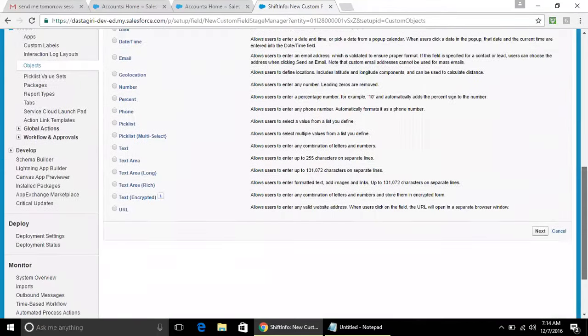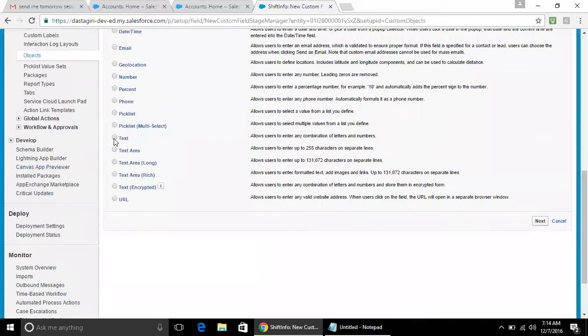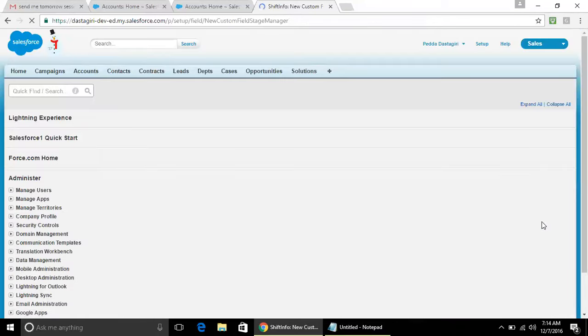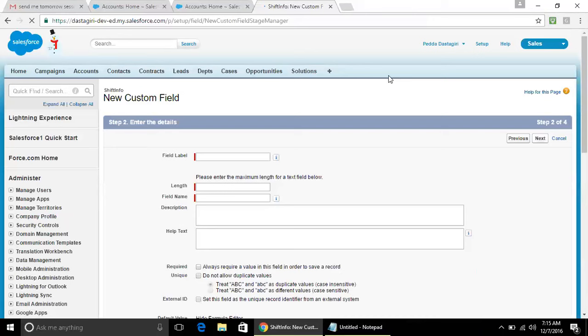Again, text. Start time is done, now end time. Again the length is 10, and click next.